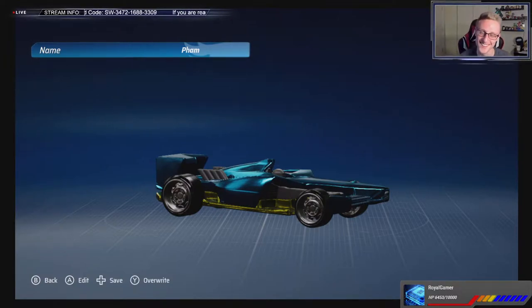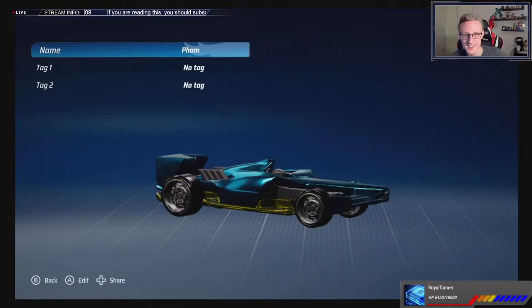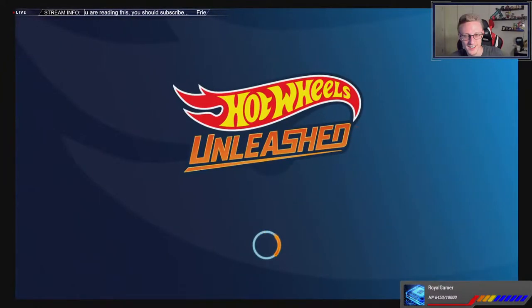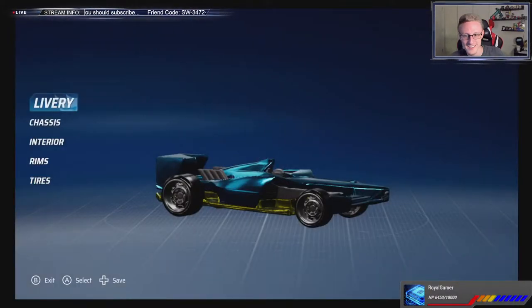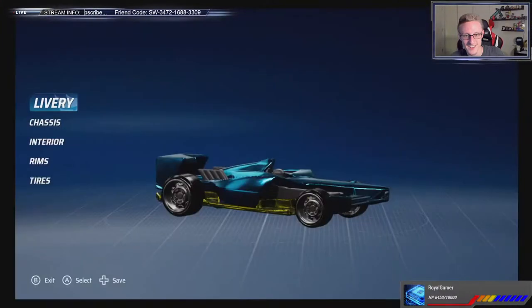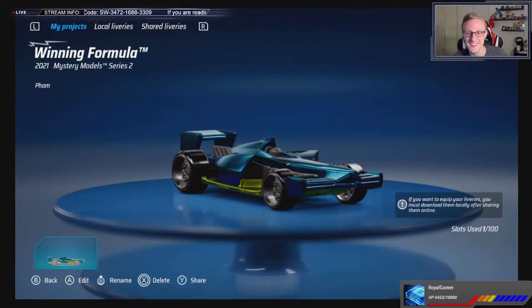Fast car. Override, I guess. Share. I mean, I'm just trying to get out of here. Share. I've already shared it. Continue. Exit. Yes, just leave. I have no unsaved changes. Let me out. Let me out. Okay, there we go.